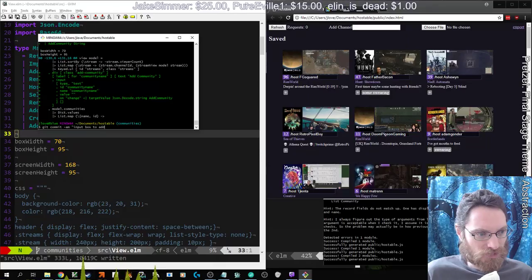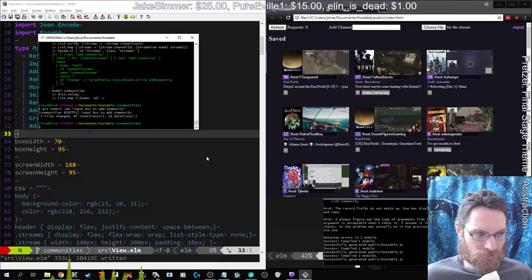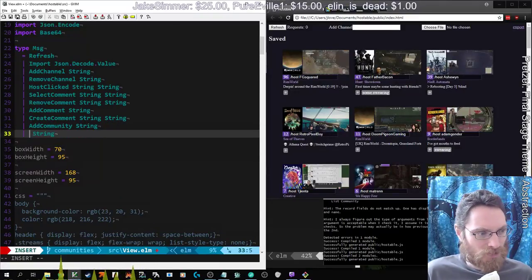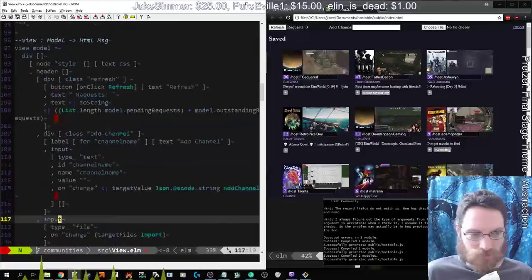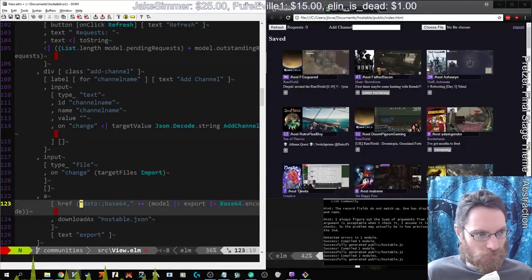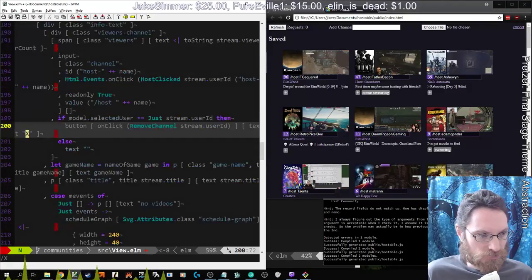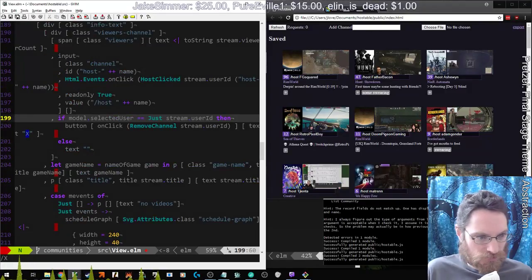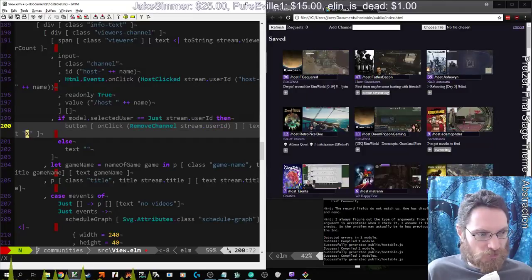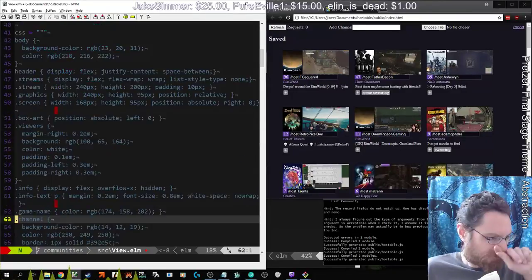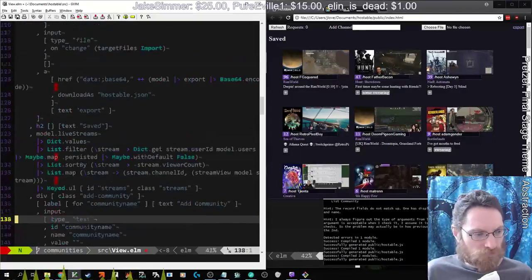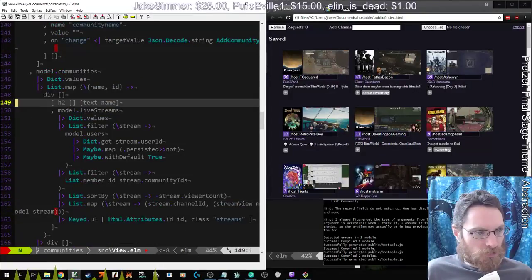Input box to add community. Now we need remove community. So we had a remove box for channels, which is only on selected. Unlock communities.